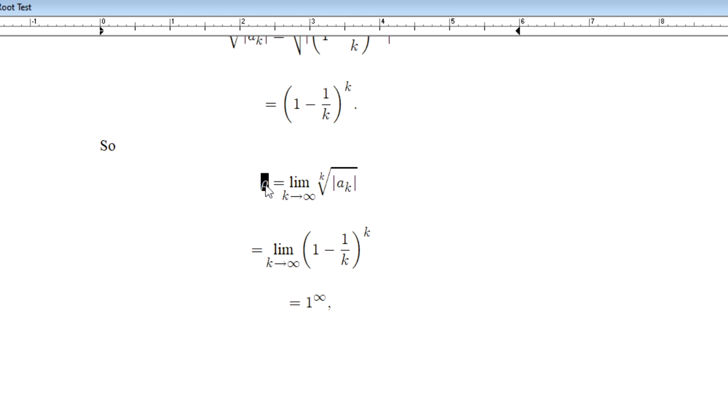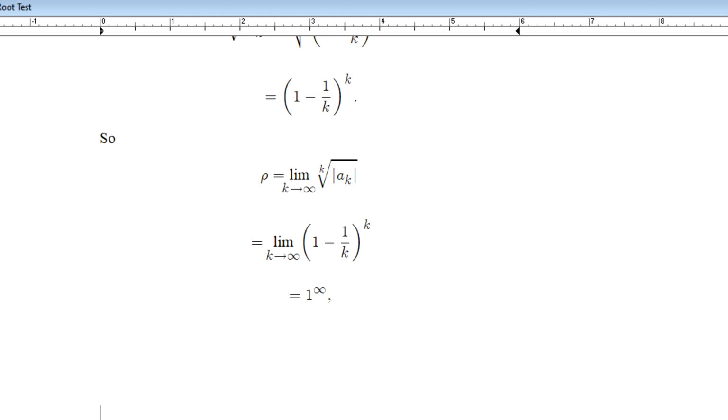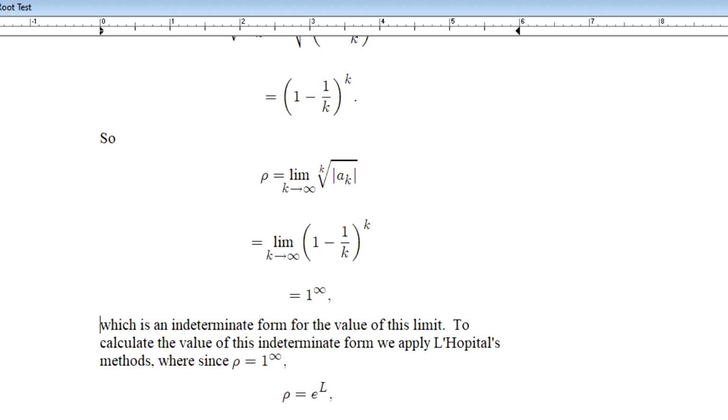All right? If we consider the value for rho here, it is telling us at the moment that that is 1 to the infinite power, where some of you might try to argue that is the value of 1. We have to be careful with that. In the result of a limit, if we obtain 1 to the infinite power in a substitution, we have to understand that that is what we call an indeterminate form. And we need to apply, in this particular case of the indeterminate form, what we call L'Hopital's method for the case of the result 1 to the infinite power.